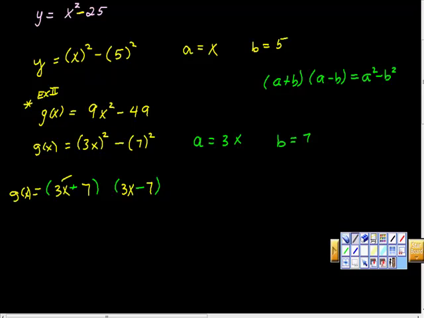So let's do this FOIL here. 3x times 3x is 9x squared. That's good news because that's this right here. Then we have 3x times negative 7 is negative 21x. And that's kind of weird because we're not looking for any x values. We're looking for 0x's here. But positive 7 times positive 3x is positive 21x. It looks like that's going to cancel itself out. And lastly, we have positive 7 times negative 7 is negative 49.